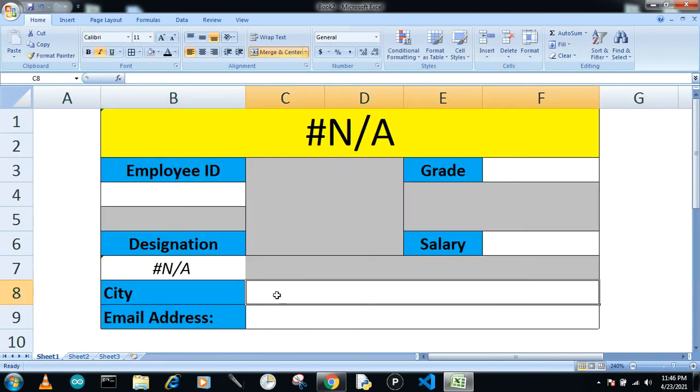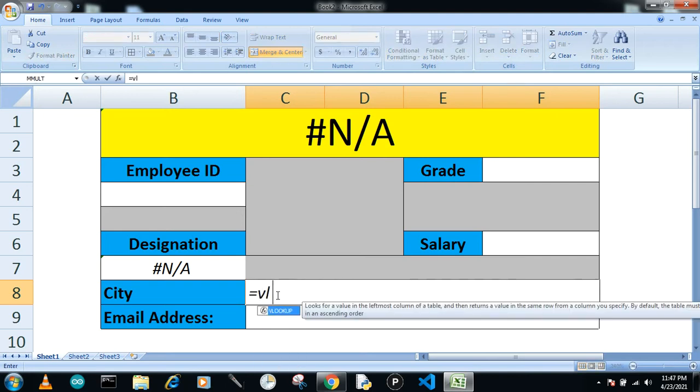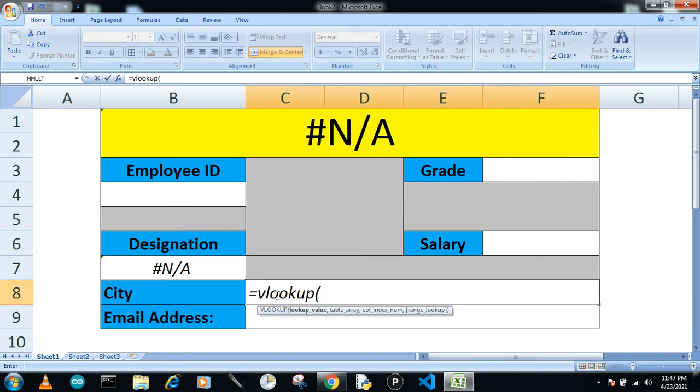And now the city. The city is written here, so we again use the VLOOKUP and bracket open. I am manually putting the formula each time so that you get a better understanding of how to use VLOOKUP, what the VLOOKUP function is, and how you can write it.